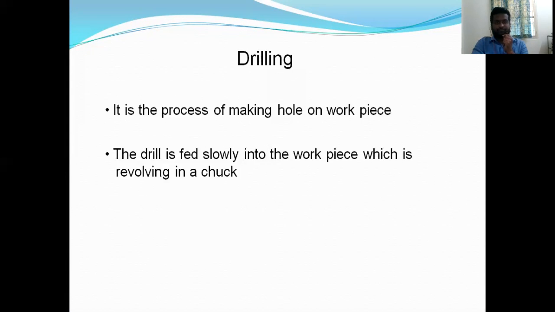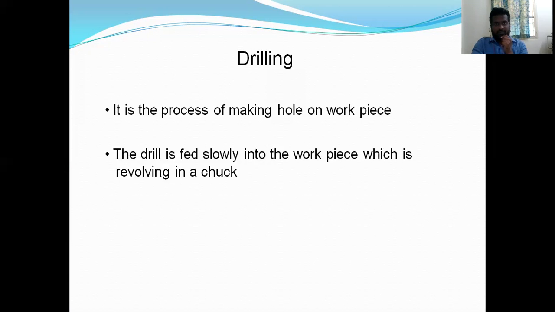In that, the workpiece is stationary and held in some device. When we switch on the machine, the drill bit rotates and enters the workpiece, making holes. So what we have learned so far is that the drill bit is rotating in the drilling machine and the workpiece is stationary.